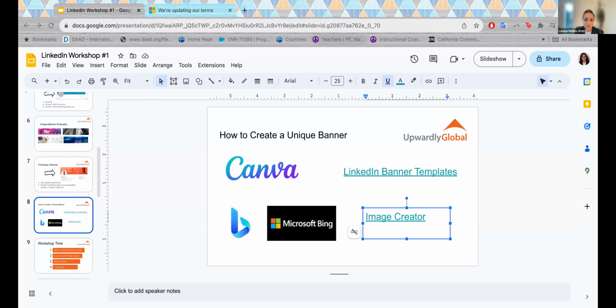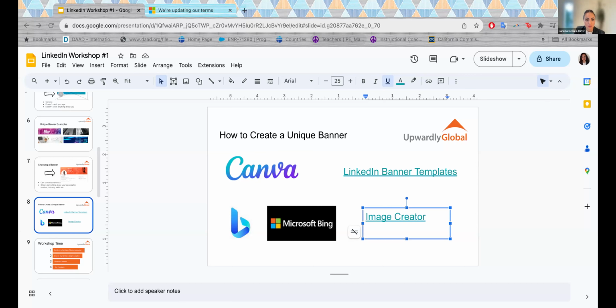It will also give you options for quality, so just make sure that you're downloading it at a quality that's high enough for it to be a clear image. Then once you have it on your desktop or wherever, you can upload it directly to LinkedIn. Okay, copy that. Thank you.